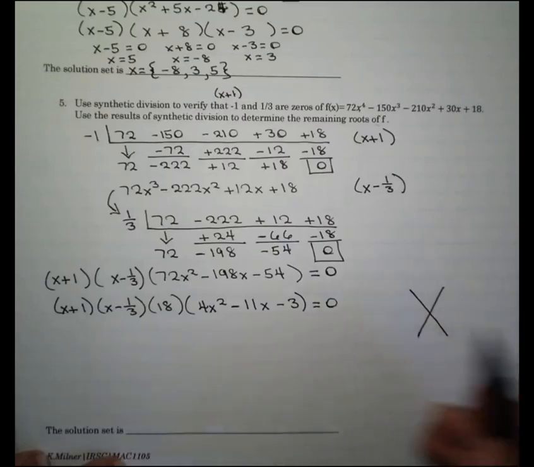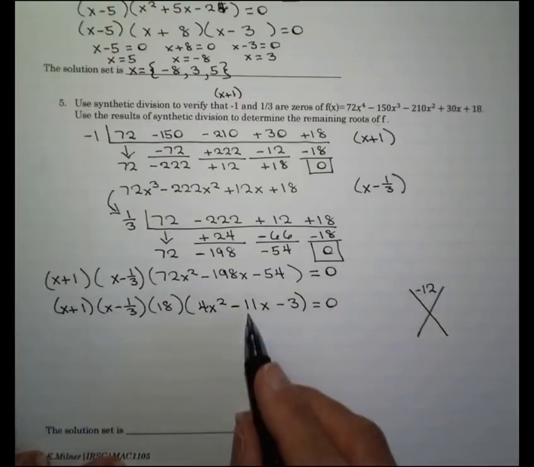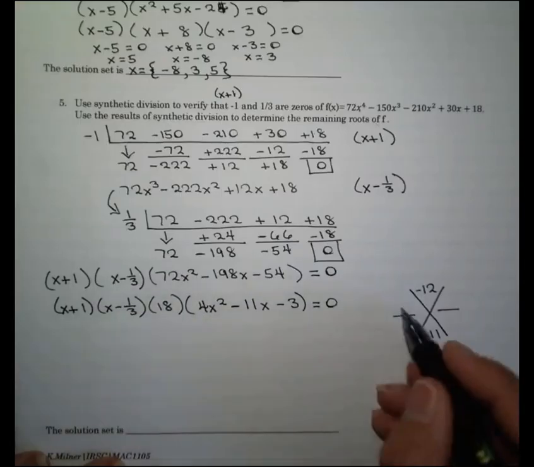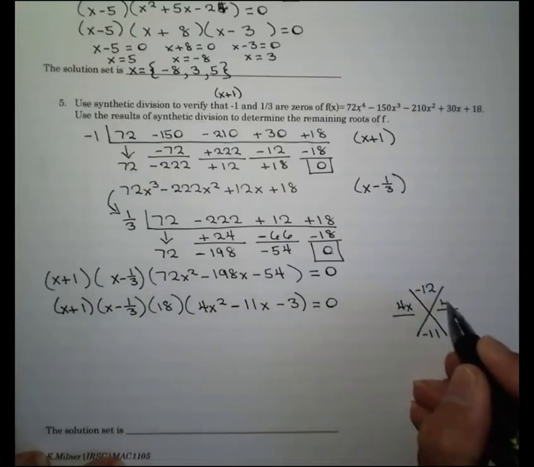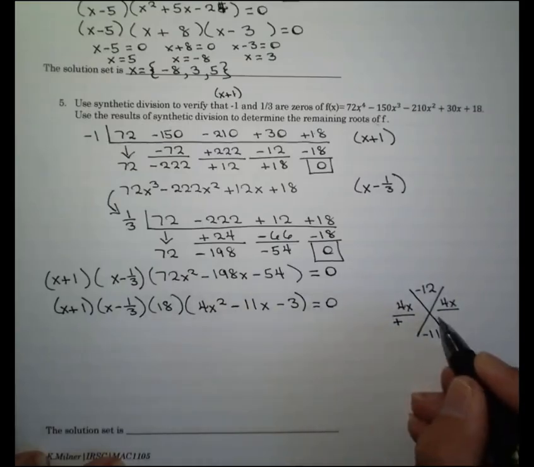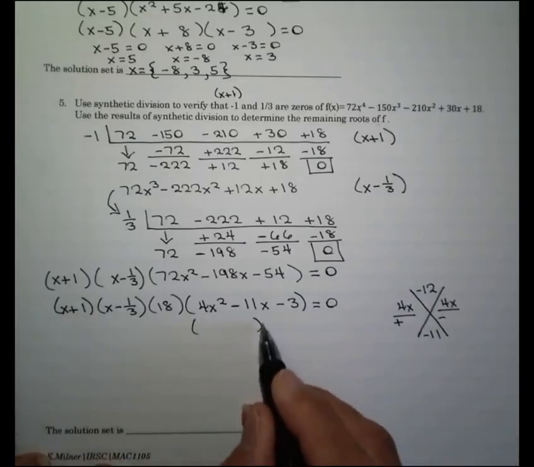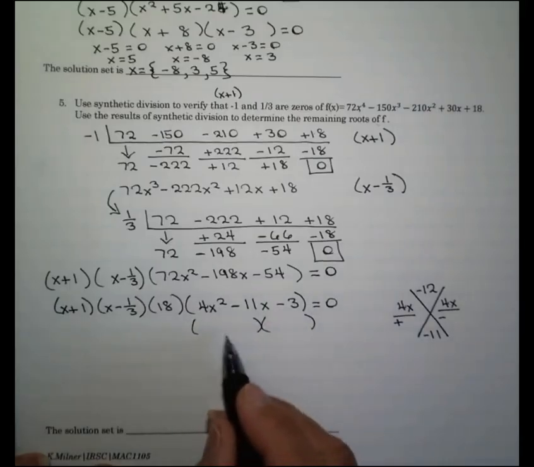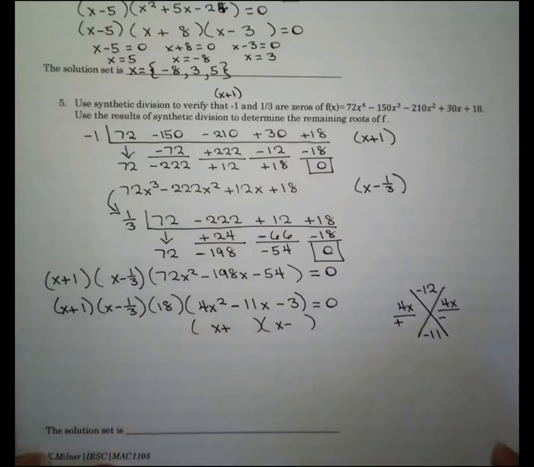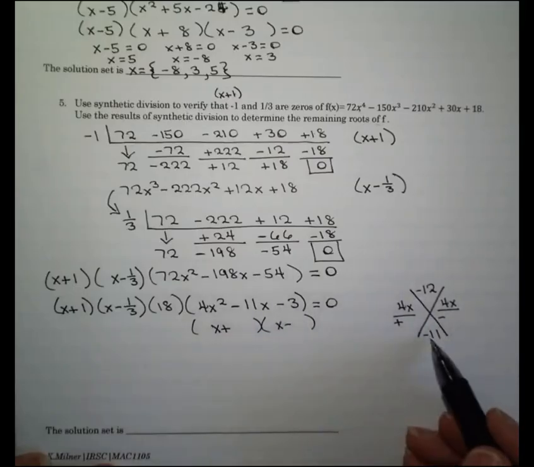I'm going to come over here and use my old factoring system. I'm going to use my diamond method. I'm going to write 4 times negative 3, the a times the c term, and then I'm going to write the coefficient of the b term here. And I'm going to create my factors here with this coefficient and the variable, the square root of x squared on top. And I know, because this is a minus, that I have to have one factor that's positive and one factor that's negative. So underneath here, if I just put those factor pairs down, I would see that it looks like x plus something, x minus something, and I hope I can come up with factors of negative 12 that when combined, subtracted, will give me a negative 11.